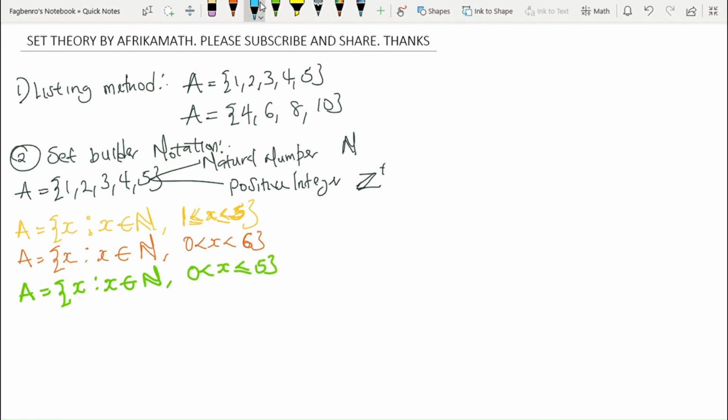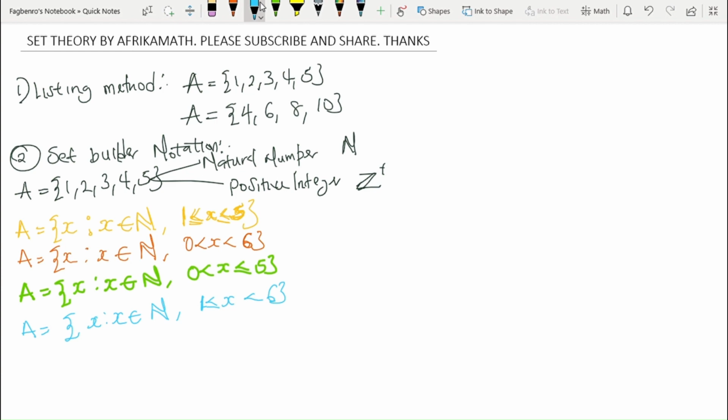Okay, another one you can use is that A is x such that x is a member of natural number, comma, 1 is less than x less than 6. Every representation here is correct depending on the range of values that you have. So that is how to write your set builder notation.